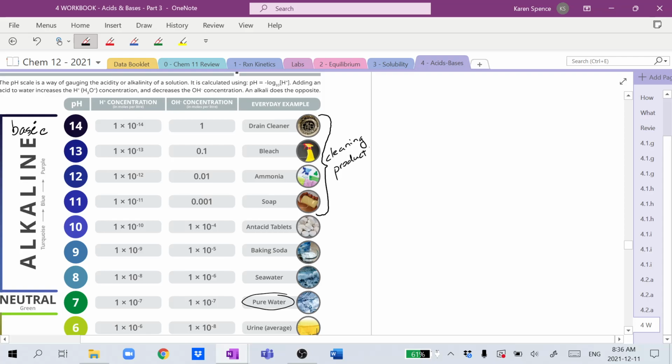And I don't know if you were in one of the discussions where we were talking about accidentally tasting soap, but soap has a bitter taste. So that's one way you can know that it is alkaline. The other thing is that bases are slippery, and so that makes them good cleaning products because it helps the dirt slip right off of things.